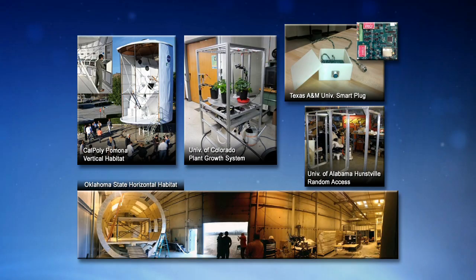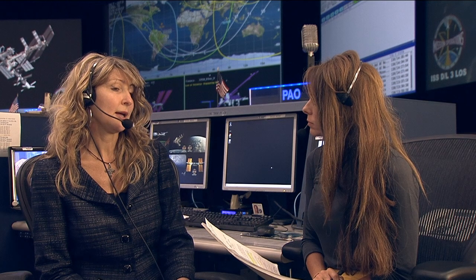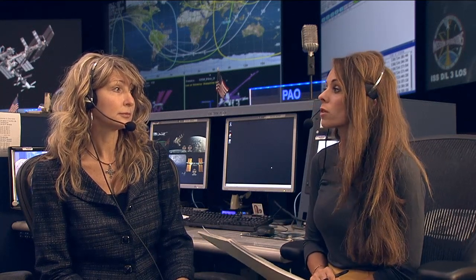So you guys have already selected some teams. Can you tell me a little about that? Sure. There were a number of universities who had submitted proposals. We're actually engaged with seven of them, but three are being funded and supported directly out of the Exploration Augmentation Module Project. That includes the University of Colorado at Boulder, Rice University in Houston, and the University of South Alabama this year.